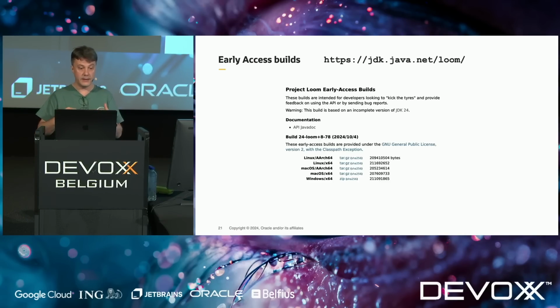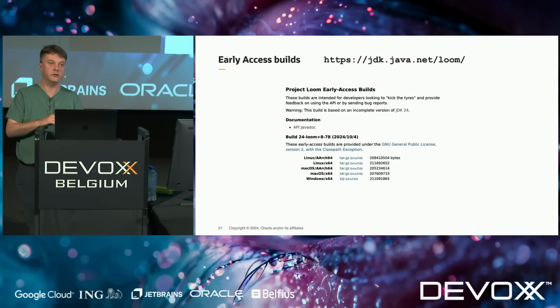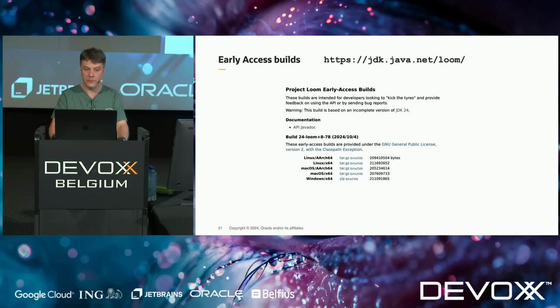Early access builds are something that you have to go out of your way and take time away from your job to be able to try out. But it's really, really important, given the invasive changes here, to help us prove the reliability and the performance of this. And several people have, over the last few months, been reporting back success using these builds. So this is good. Okay, that's the end of pinning.